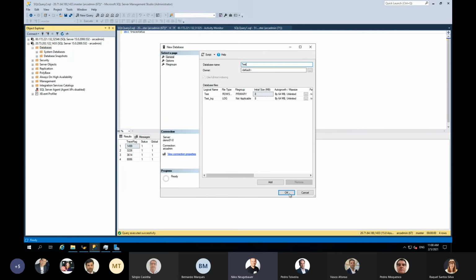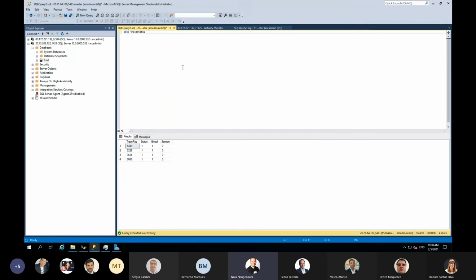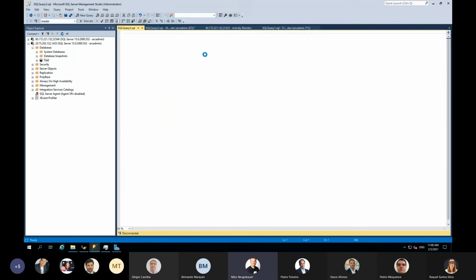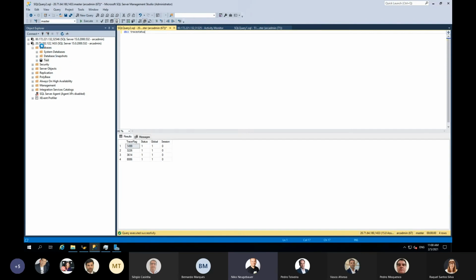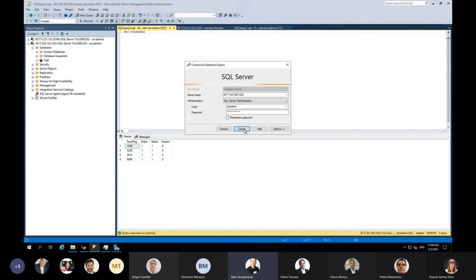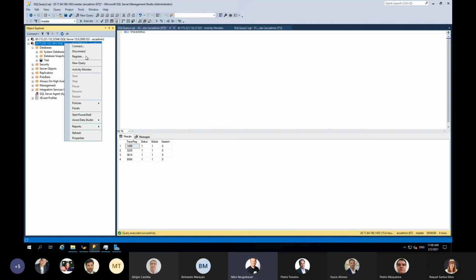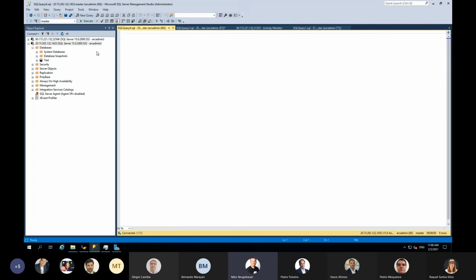I will create my first database here, test database. Here we go. And the wonderful thing is here, oh God, I made a mistake. I need to connect here because it's an old one, the last demo I ran today in the morning, just preparing. Because Management Studio will not provide you, I want to select everything from, don't worry, I will make it a little bit bigger. I will zoom it out.